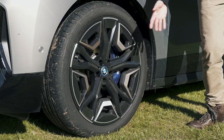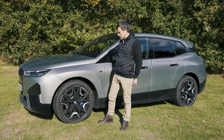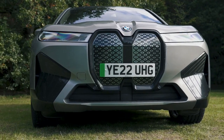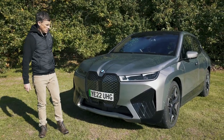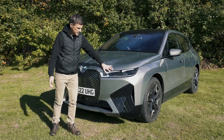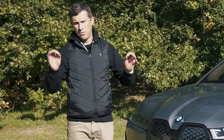These 22-inch alloy wheels are standard here but you have to pay extra for them on the normal car. The blue brake calipers for the sporty M Sport brakes are standard here but you can select them on the normal iX. Likewise with the front bumper, which is a bit more aggressive with this lower front splitter — you can have that when you specify M Sport on the normal iX. And you can get laser lights if you pay £2,000 extra on the normal iX; here on the M60 they are standard. So really you can make any iX look pretty much the same as this car apart from those badges.